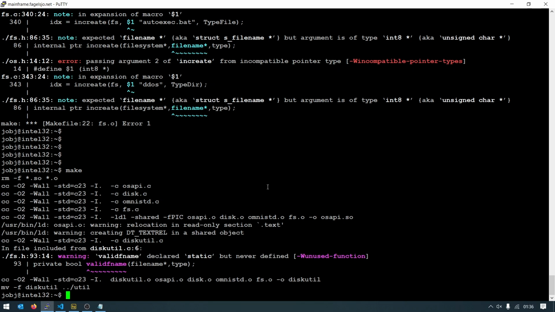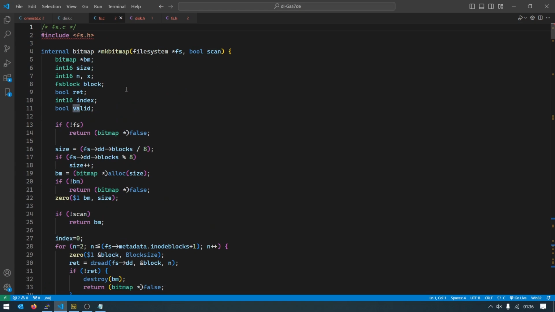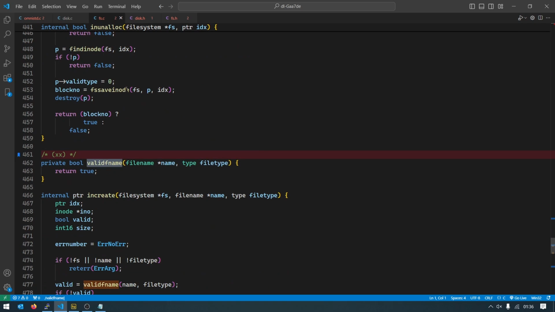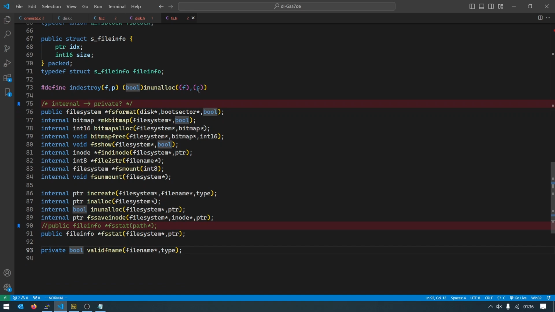Compile at least, but why does it say it's never defined? Valid f name. It's a private function. And same here.